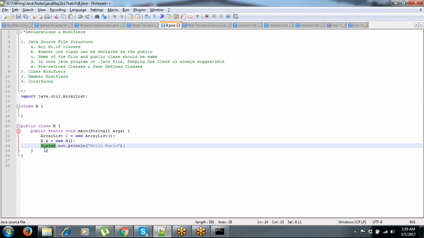Why? Because this word starts with a capital letter. Classes always start with a capital letter. So this System is a predefined class. Up to that it was correct.